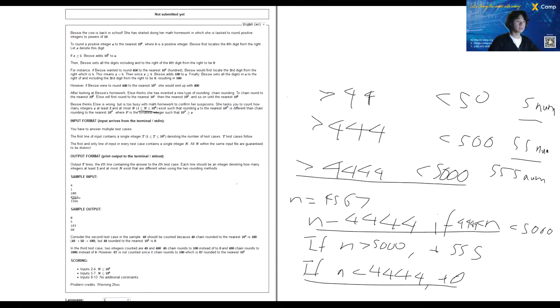Are there any other questions? Okay. So the main takeaway from this problem is to make sure you fully understand the problem and to try examples. A lot of times, problems like this can be generalized into big chunks instead of having to manually loop through every number from 4444 to 5000 to find that every number in between is going to be rounded down. We can instead represent this as an equation, just checking if it's in between these.